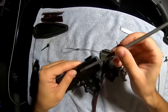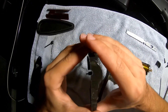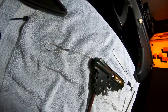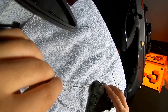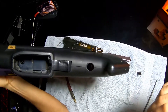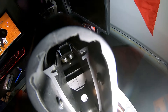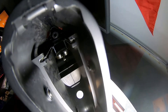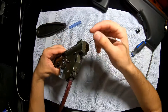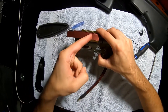Moving on — for the charging cable, for those rare moments you need to reset your Kythera, I've filed a half circle on one side of the gearbox. This gives me just enough space to run the cable out the back. This is actually better than how I currently have it in my M4, since the cable sits in a straight line and not at a 90 degree angle coming out through the grip. Finally, carefully drill yourself a hole in between the mag release and the back of your AUG along the seam. You've got some stuff going on in there, so make sure you don't go too far up where you drill that hole. So I've got my charging cord coming out the back and my grip line coming out through the bottom.